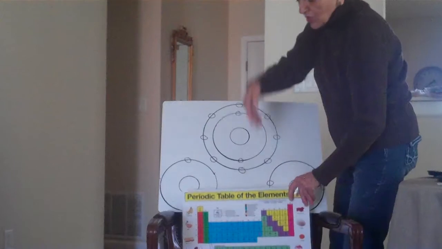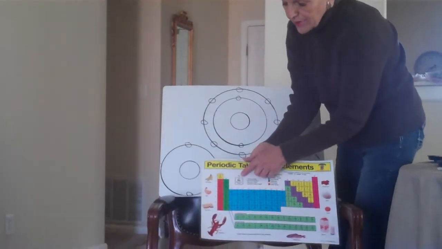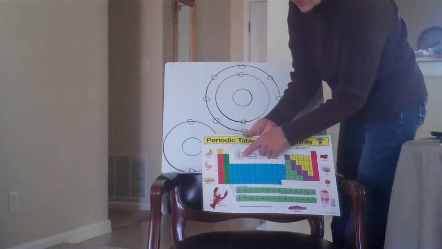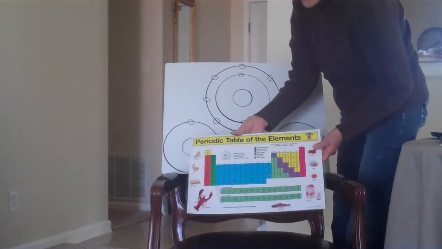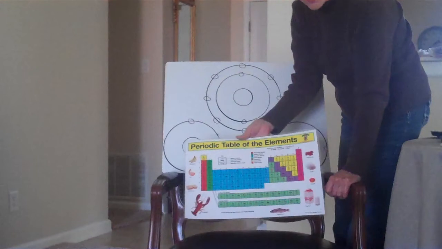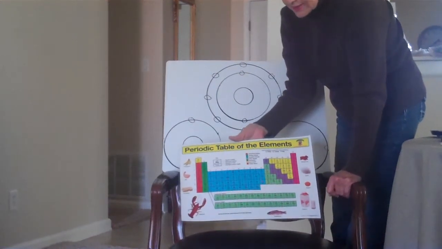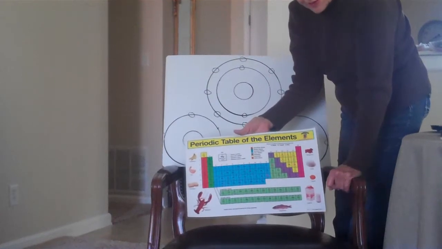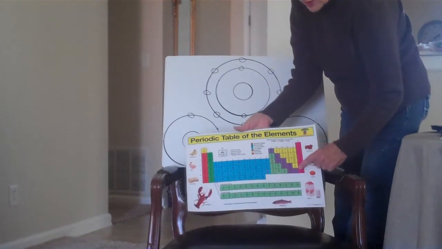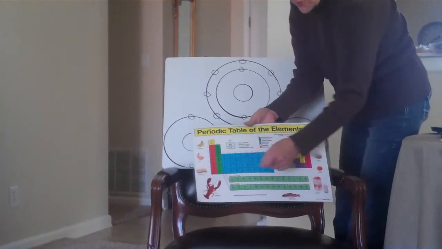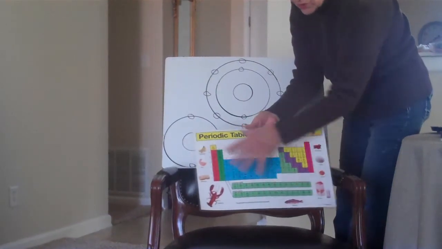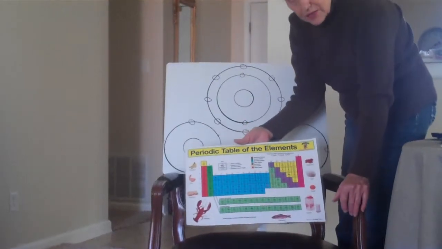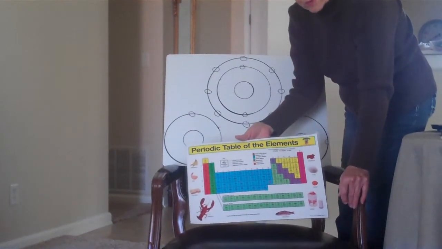This periodic chart will tell you the atomic number and the atomic mass, the name of the element, and the abbreviation of all of these elements. The reason that this periodic chart is colored differently is that we have noble gases, alkali metals, alkaline earth metals, transition metals, and metalloids, and those different colors will point that out.